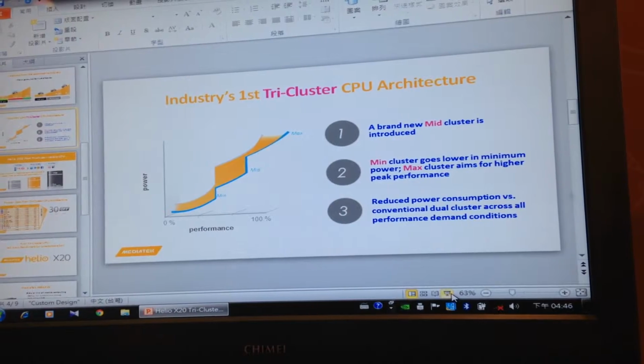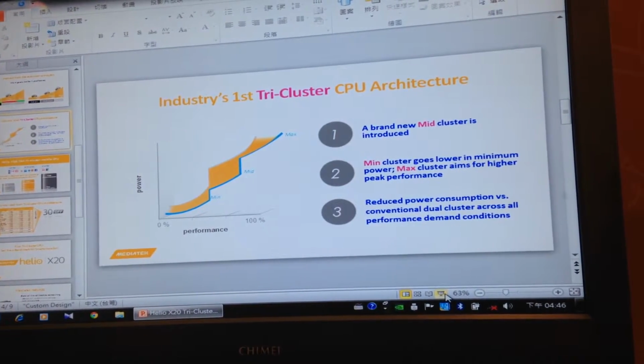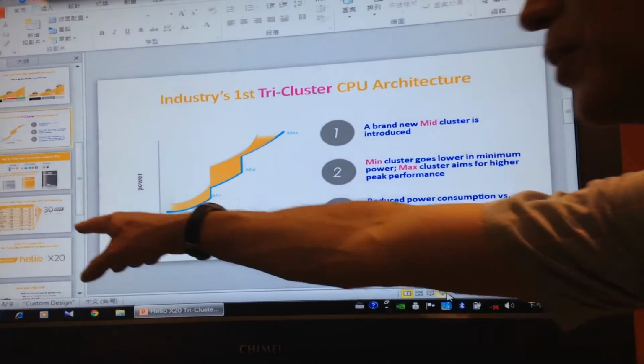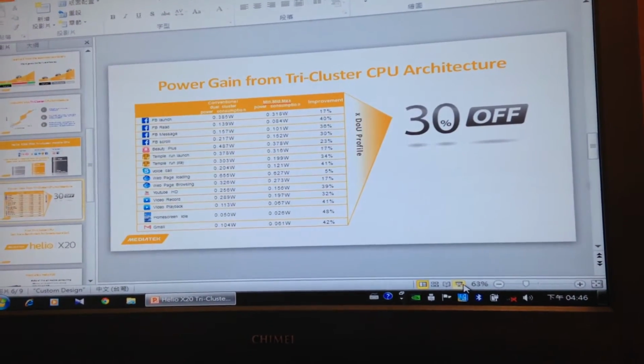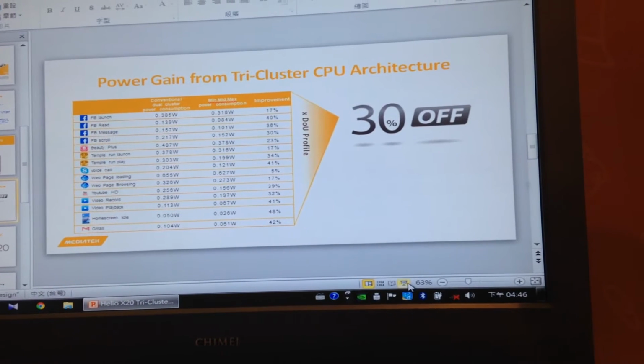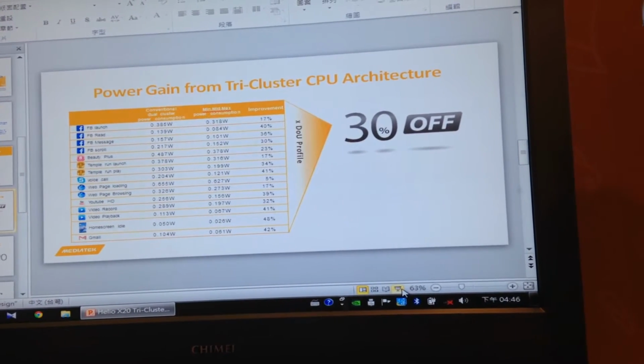So that fits well with this graph here. Yes, saying that web page loading is actually pretty intensive. Yes, so we have a really powerful big CPU.